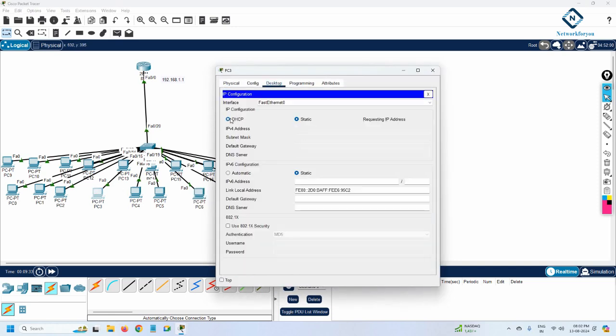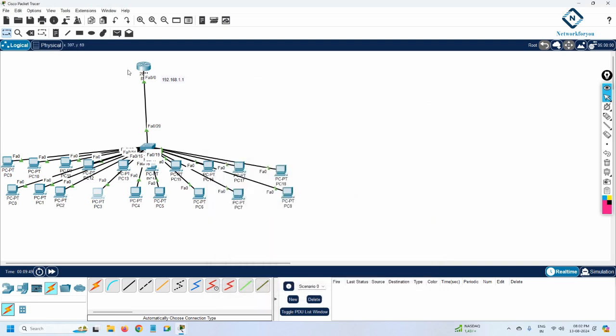If you see, when I click DHCP, we get the IP 192.168.1.9, and you can see, DHCP request successful. So whatever request was sent by our computer was successful, and we received the IP. You need to remember, this is how we will configure.